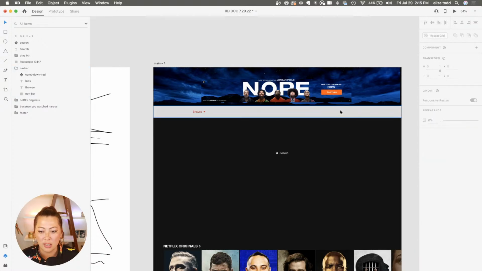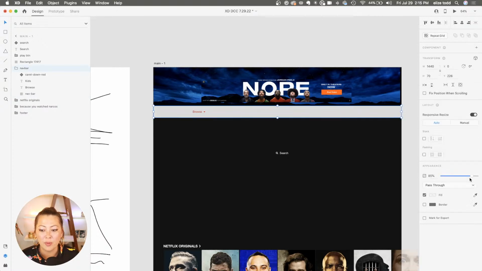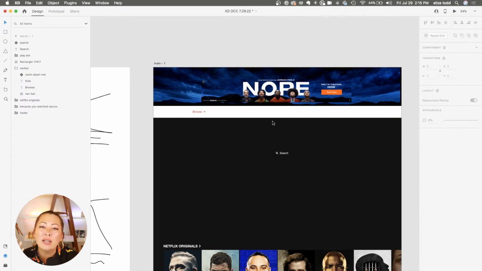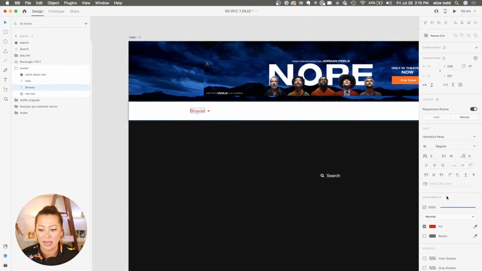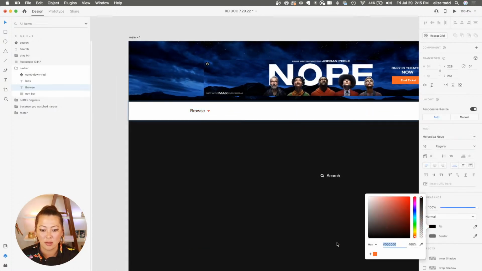And interestingly enough, when I click onto the whole group, they change the appearance to 85% there too. So I'm just going to turn it to 100. Sometimes there are these little funny things that you have to find when you're using someone else's design. It's a little bit of exploring and trying to understand and going through the layers. But I still find that it helps my process and makes my process a lot faster.